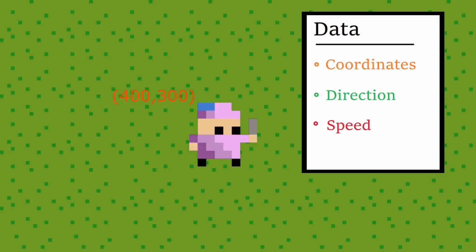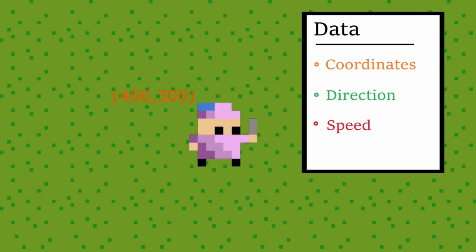Let's see a theoretical example, which is kind of an oxymoron, but bear with me. A simplified example, putting bundle logic into action. Suppose we want to implement the basic WASD movement. How do we do this? Using bundle logic, in data we would store the dude's coordinates, direction, and speed. The visuals displays him at the current coordinates.